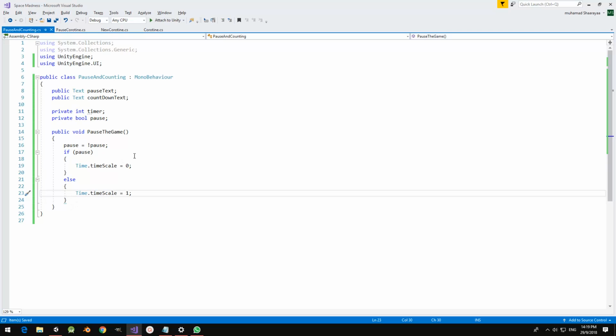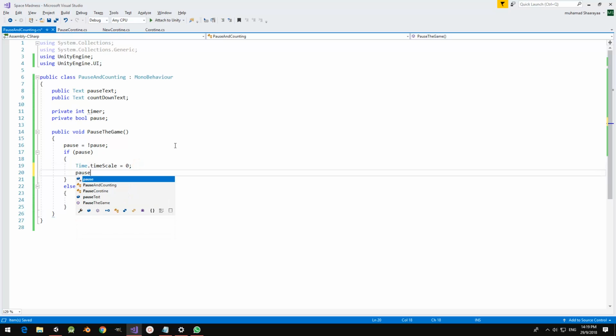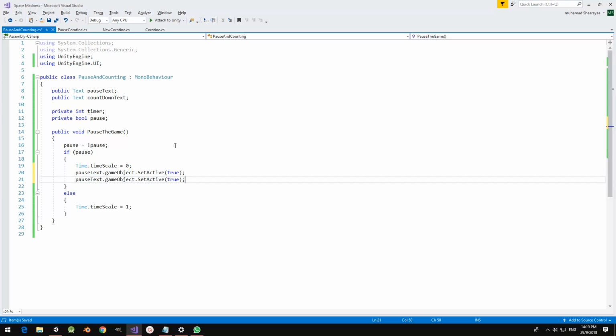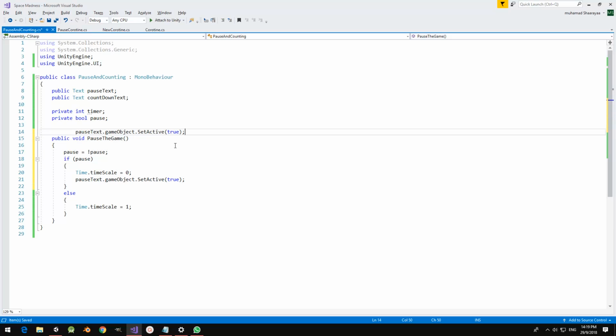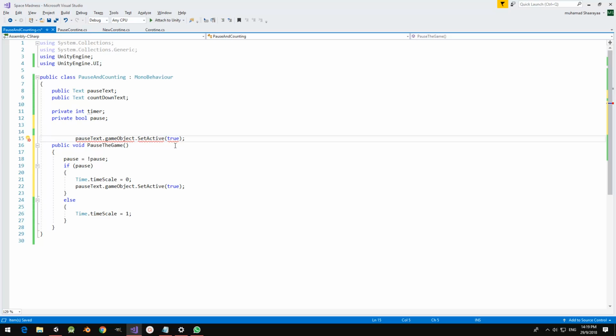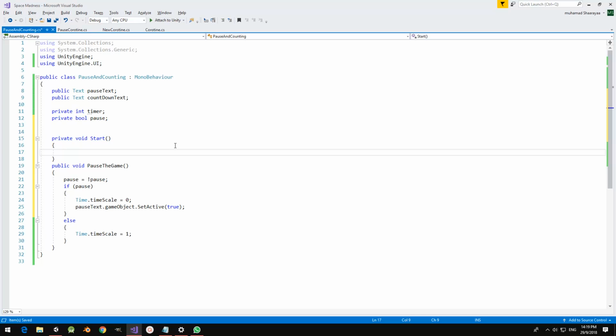Now, what we're gonna need, if it's in a pause mode, the pause text is gonna be gameObject.SetActive to true, right? And the same line of code we're gonna use in the Start function. Let's create our Start function.